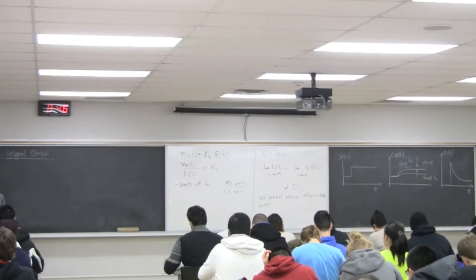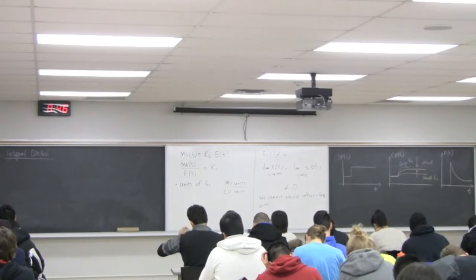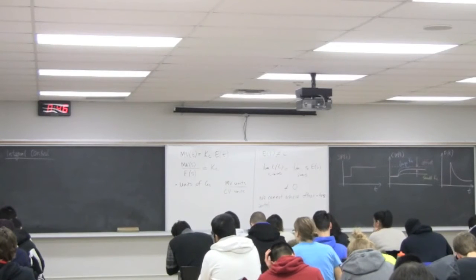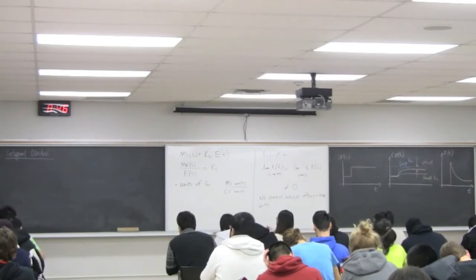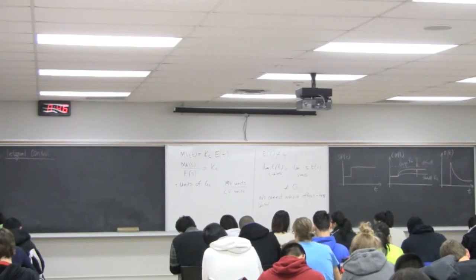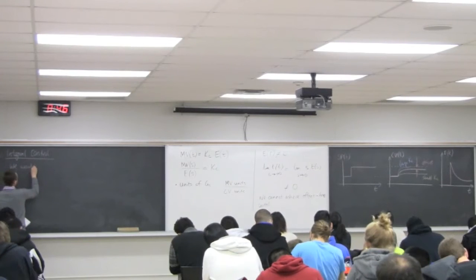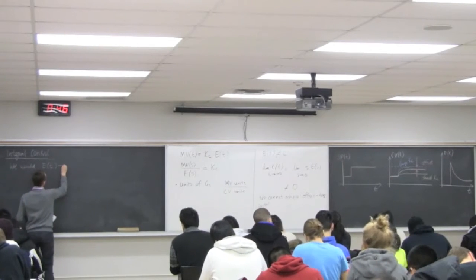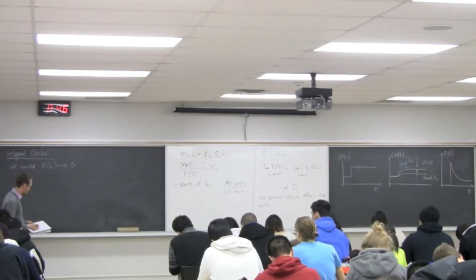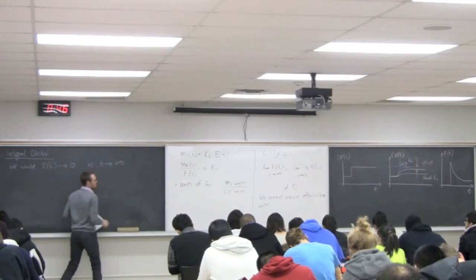So you've all heard about PID controllers. We looked at the P part, the proportional part. We're going to look at the I part, the integral portion. So PID control, and then later this week we'll look at the D part, the derivative. So we looked at the proportional, now the integral. The integral part says we would like E of t to tend to zero. I would like that error to disappear, have no offset, as t tends to infinity.